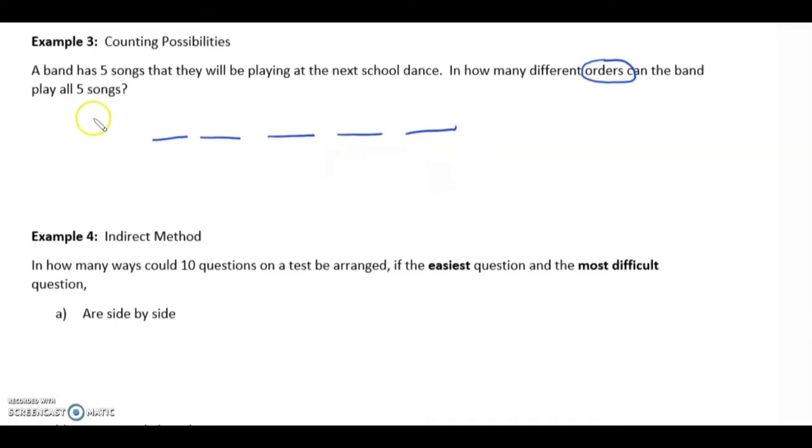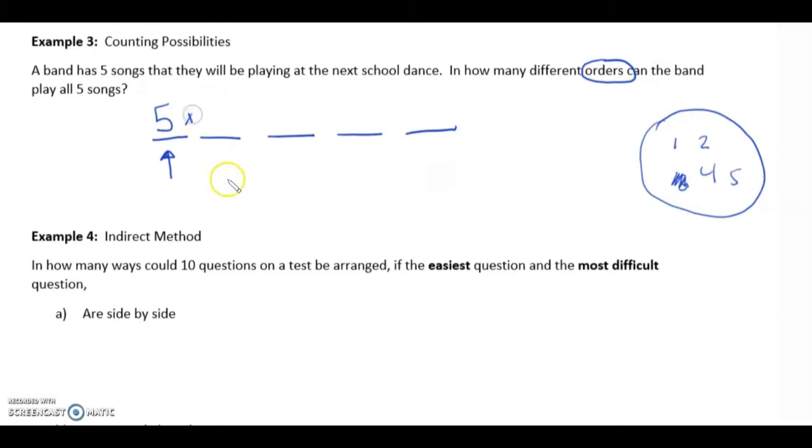We're going to fill in how many different songs we can choose for the first song. Well, we can choose 5 different ones. Let's say there's a bucket of 5 songs, and we chose this song. Now how many songs can we choose for the second song? We're assuming that they don't repeat. So let's choose this one.